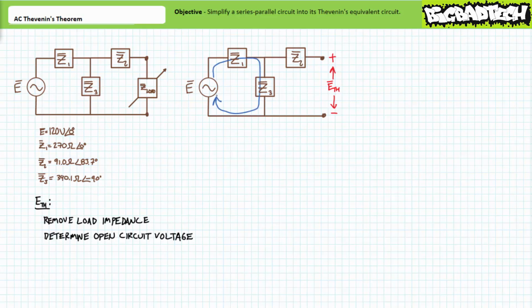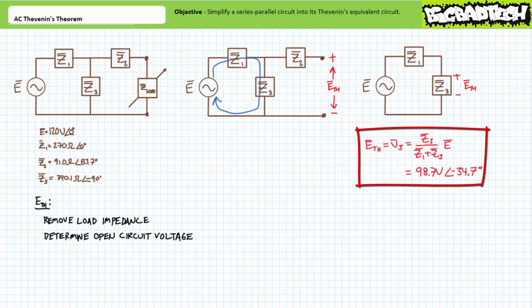All current will travel through the series combination of Z1 and Z3. Given no current travels through impedance Z2, there will be no voltage drop across it, and we can consider this circuit as a purely series arrangement of Z1 and Z3. By removing the load impedance, impedance Z2 has been effectively removed from consideration. The open circuit voltage of interest is therefore the voltage across impedance Z3, where impedance element Z1 is in series with Z3. Again, removal of the load impedance has fundamentally altered the nature of the original series parallel circuit.